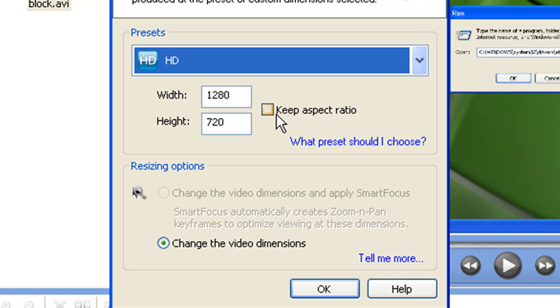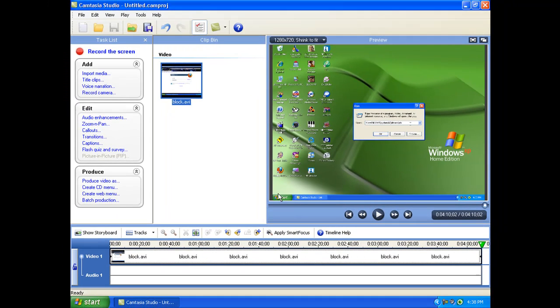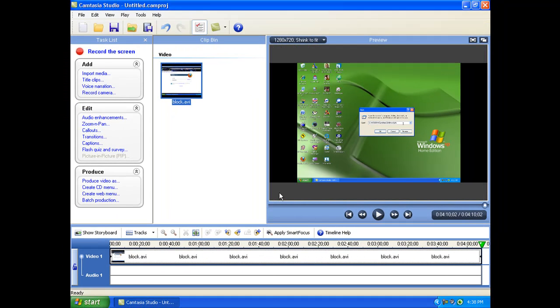Just press OK. Most of the people these days have at least a 17-inch screen and bigger. Mine is around 13, 15 and small, and that's why it looks like this. I don't know if it's on every computer like this. I don't think so, because this one's so small.